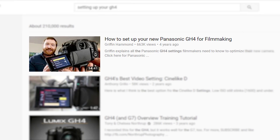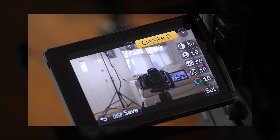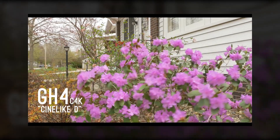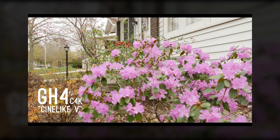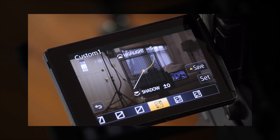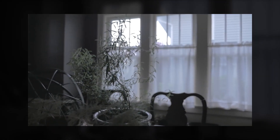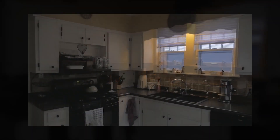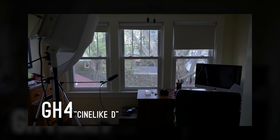Now my first impression of the camera's footage wasn't that great, mainly because a lot of us saw this guy's videos. Panasonic has added a couple of styles aimed at filmmakers: Cine-like D and Cine-like V. They've also added a couple of settings — master pedestal level and highlight/shadow — that allow you to lower the highlights and raise the shadows to lessen contrast and increase dynamic range. This will result in a flatter image, but it provides more leeway in color correction.